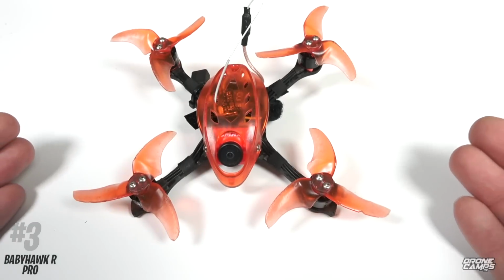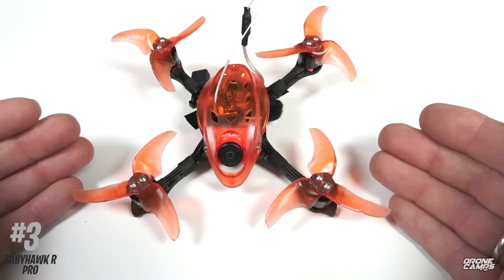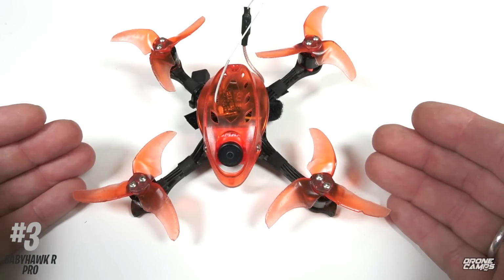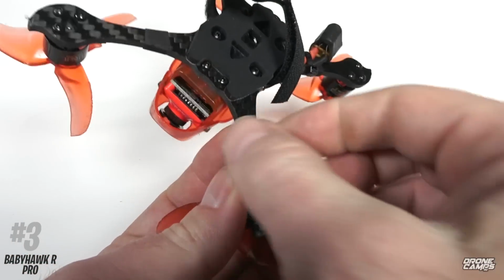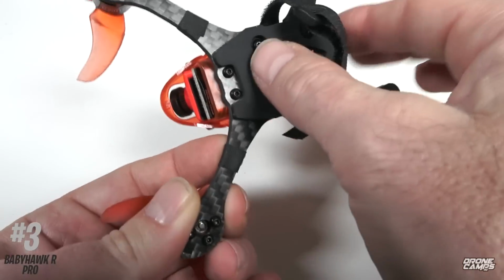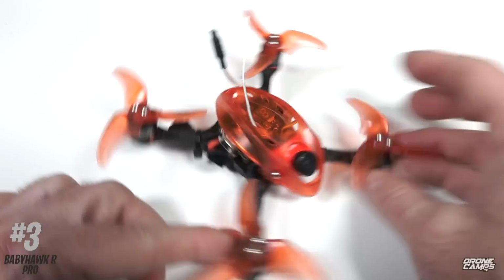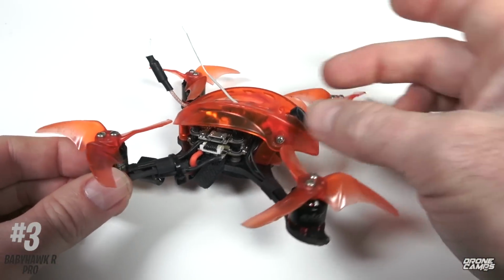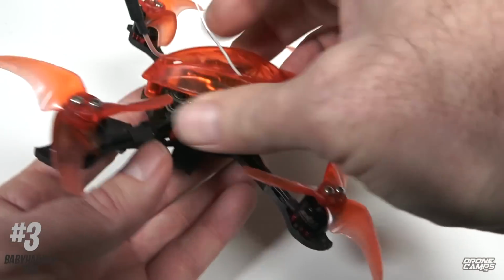Number 3 on my list is the Babyhawk R Pro, and yeah, super awesome quadcopter. This is a 120 millimeter carbon frame with super thin arms. This is a unibody on the bottom. It does not have any type of bevel, but it does have a little soft rubber mount for your battery on the bottom. And we have a newly designed top case.